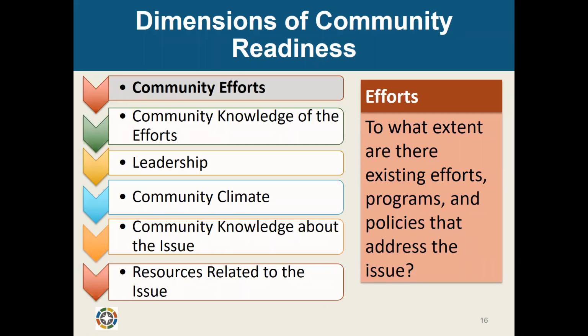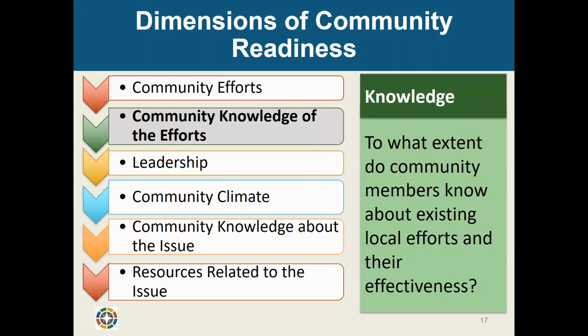And so specifically talking about and being able to answer the questions related to these dimensions. So for community efforts, what we're specifically asking is, to what extent are there existing efforts, programs, and policies that are already addressing the issue? It's really helpful to know this early on so that you're not repeating anything or attempting something that's already happening or maybe another group is working on, and really being mindful of where resources, both fiscal and time, are going in terms of planning and implementation. So identifying what's happening in the community already, what's already going on to address the specific issue that we're being tasked to work on.